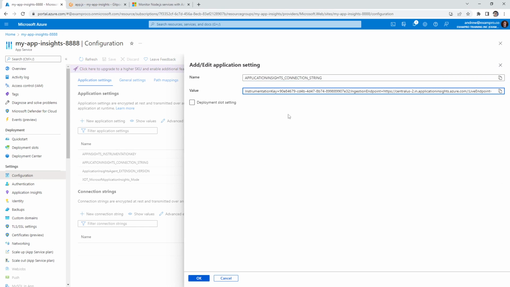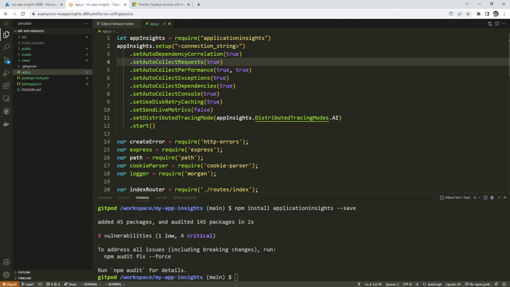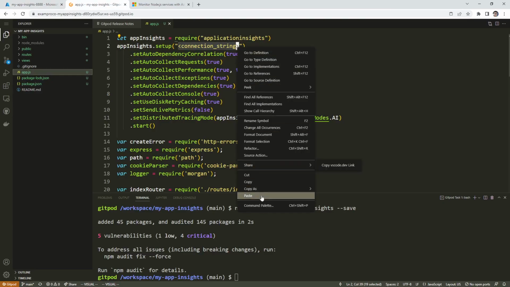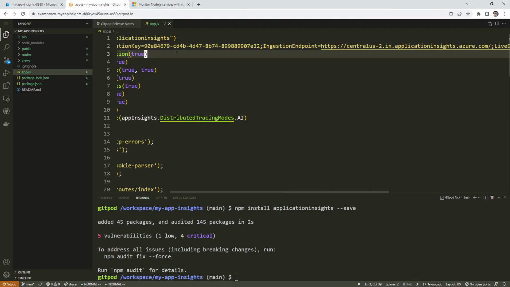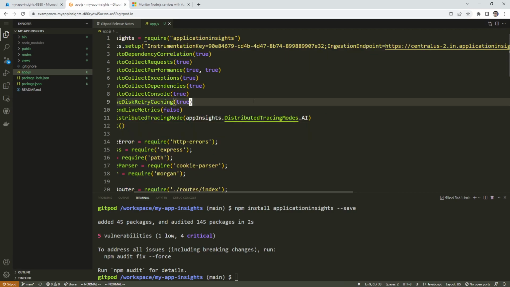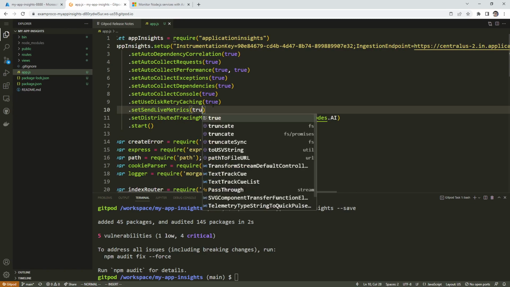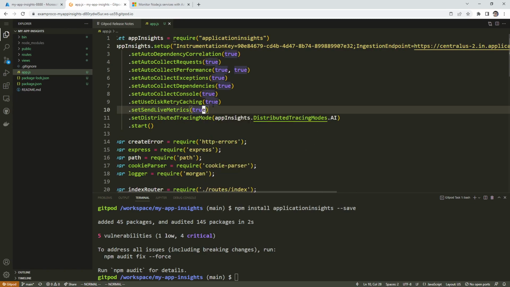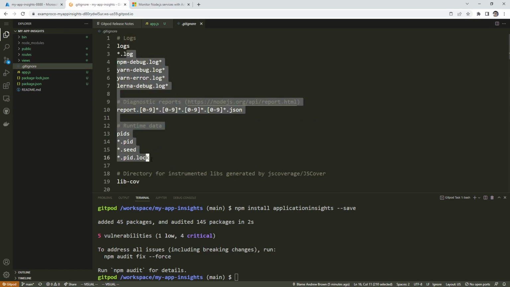Okay, I just clicked into it to make it a bit easier for me. And what I'm going to do, this is really dirty, but I'm going to just paste it in here. And we're going to just do it in a few different steps just to make sure that this is working correctly before we switch this over to environment variables. And one other thing that we need to do if we want to actually get any data is we'll have to turn send live metrics to true. Now, if you are doing instrumentation, you might not want live metrics. I don't know if it costs more, but for our development purposes, it's not a big deal to turn this to true. So that is now enabled.